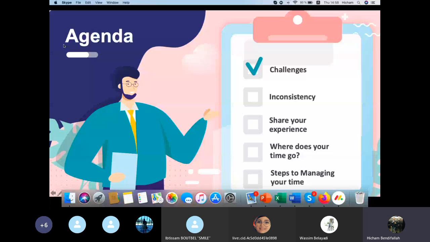This is a standard challenge: people feel they can't match the task and the timing against each other.